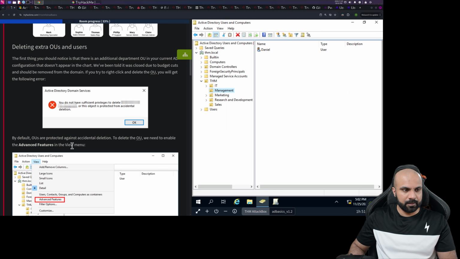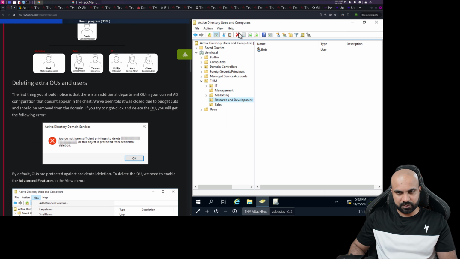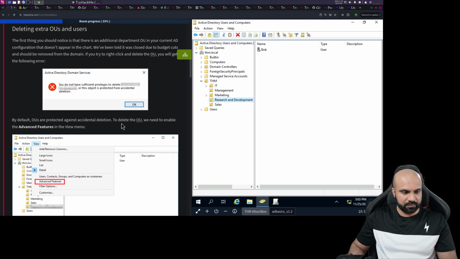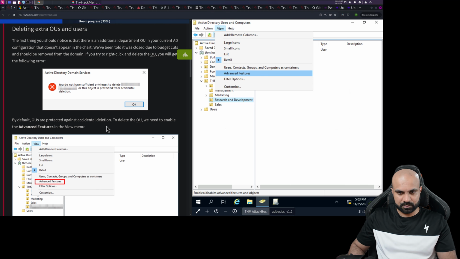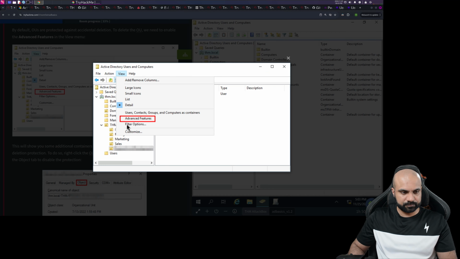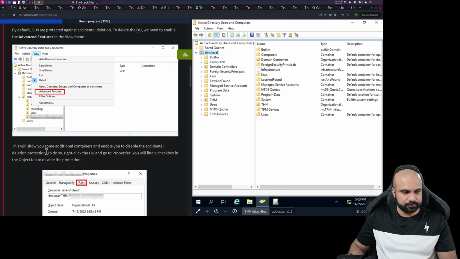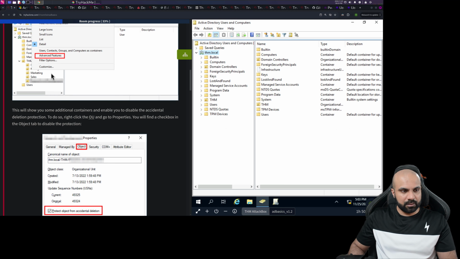Okay. So we have research and development, right? So we want to delete this. In order to do that, we need to enable the advanced feature. Let's go to that advanced feature. Here we go. This is the advanced feature. We clicked on it. Nothing happened.